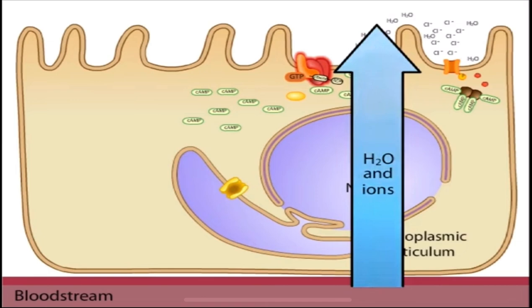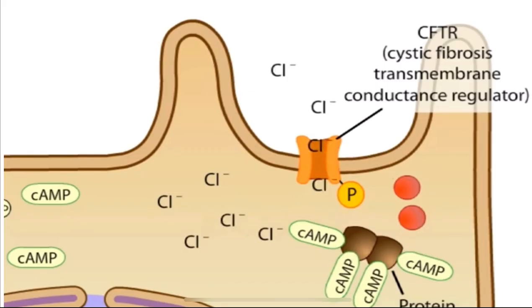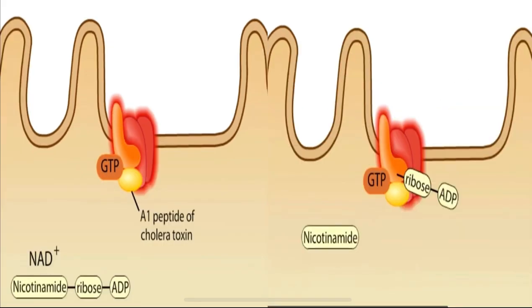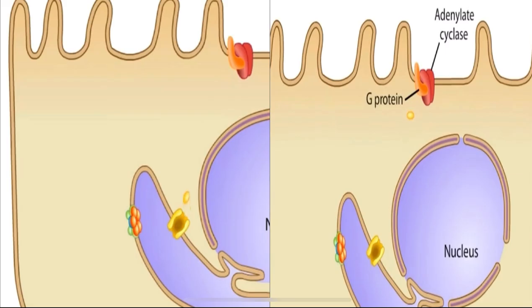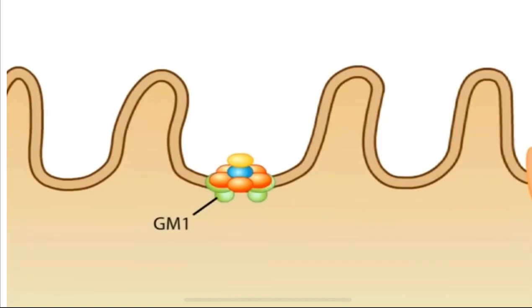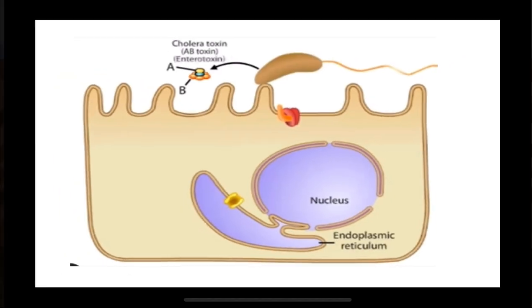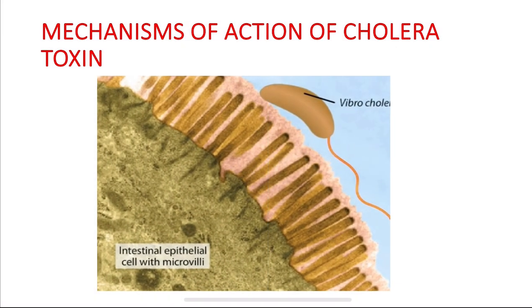So the influx of this fluid containing these electrolytes will result in the diarrhea. Is it clear how the diarrhea occurred in the body? Do you want a very quick revision? Okay, it is better we repeat multiple times so that there will be greater clarity and we will not have any confusion. Okay, let us begin.